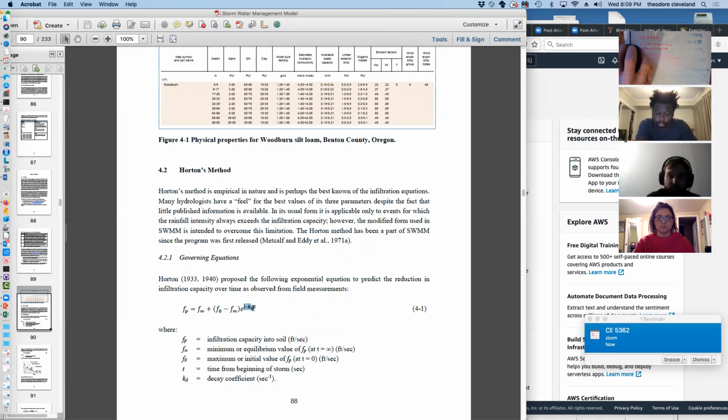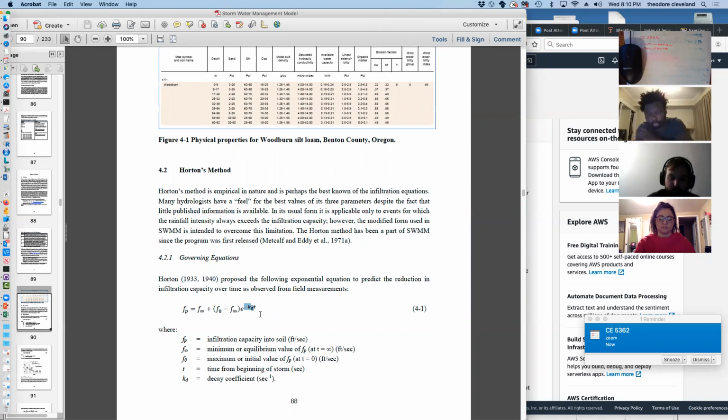The decay constant is not quite as obvious in most instances. That would be subjective on the analyst's opinion of how long it takes for the initial suction capacity to be satisfied.